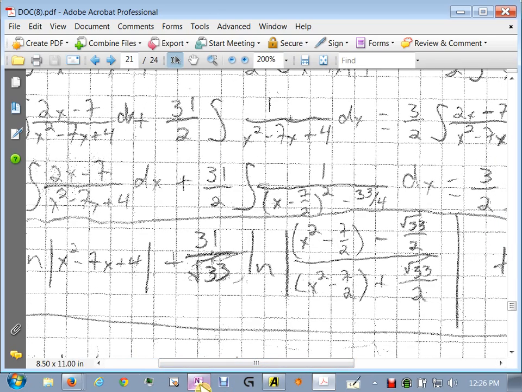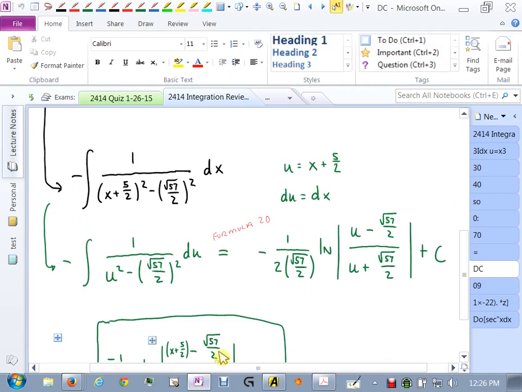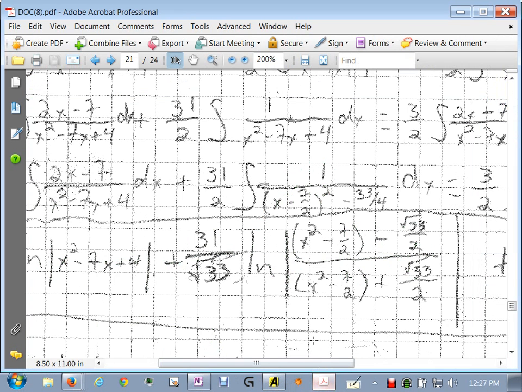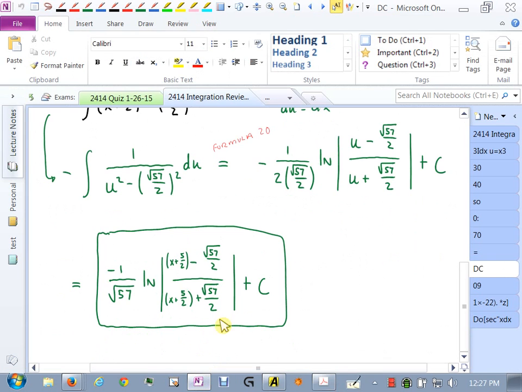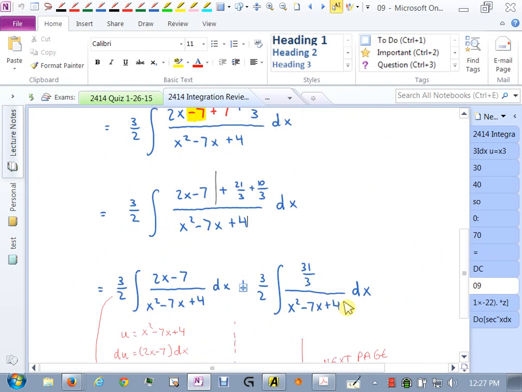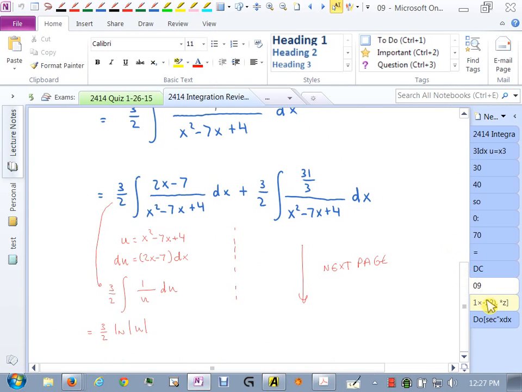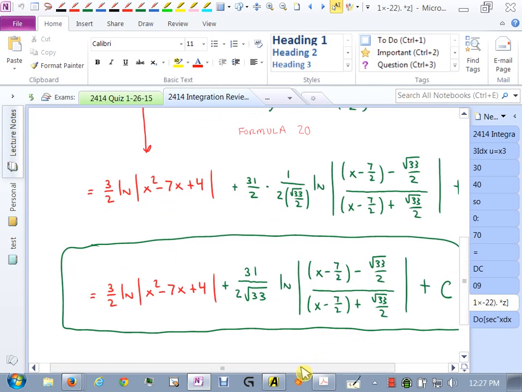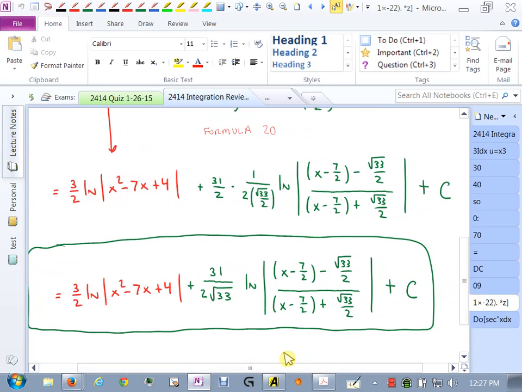Yeah, I don't know if that's all correct as far as numbers. Let me show you. Oh, wait, was that x squared in there? This should be x, not x squared. Let me bring up mine here. Which number was that, 9? That was formula 20. That's the last step. So here's what I got. We did it pretty much the same way. Did you have root 33 on yours? Yes?